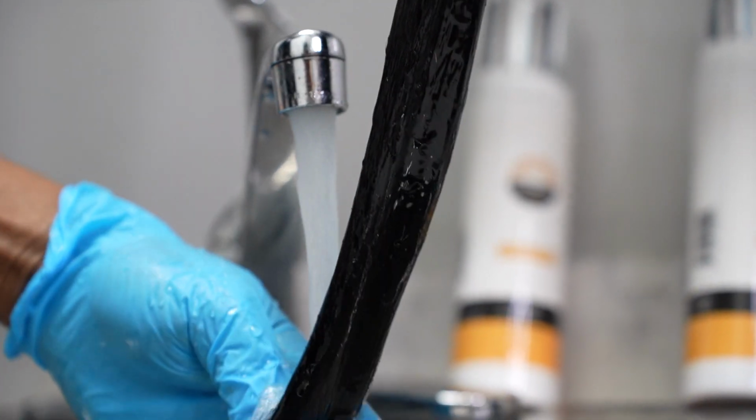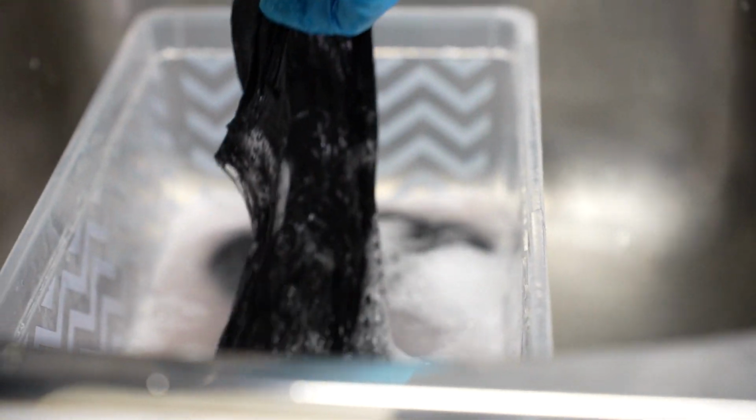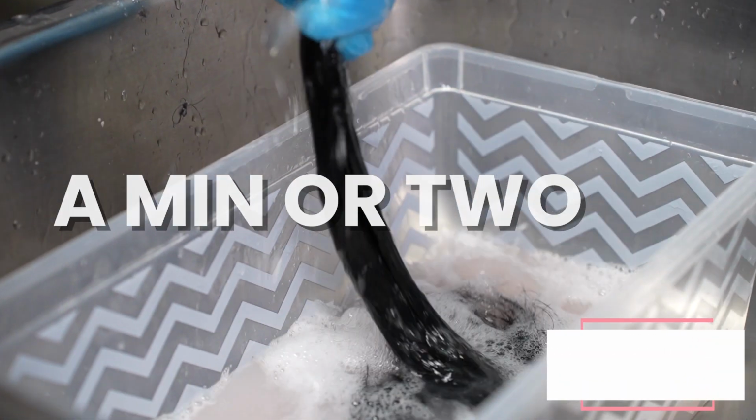Then rinse off the treatment from the hair and shampoo again with Sunshine shampoo. Rinse, then apply Sunshine conditioner. Comb through and leave the conditioner on for a minute or two.